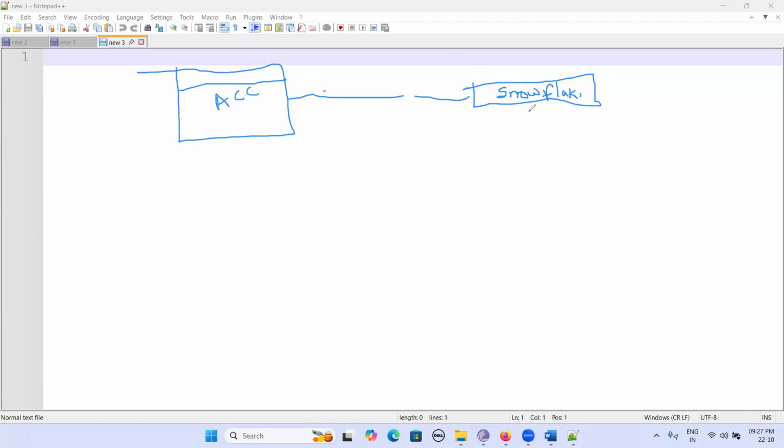If I choose AWS, then for storage purposes, it uses AWS S3. For processing purposes, it uses the EC2 service.